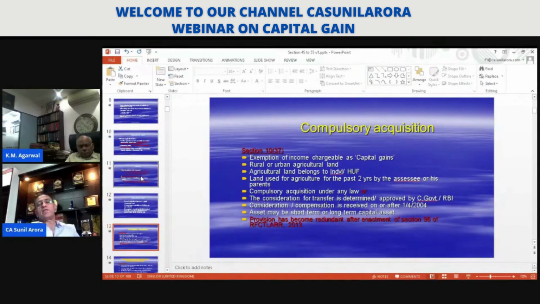Now, as Sunil Garg pointed out, subsequently, in 2013, there was the Right to Fair Compensation and Transparency in Land Acquisition, Rehabilitation and Resettlement Act. I think this must set a record for the longest name of any statute ever. I don't think I have come across any statute with a name so long.